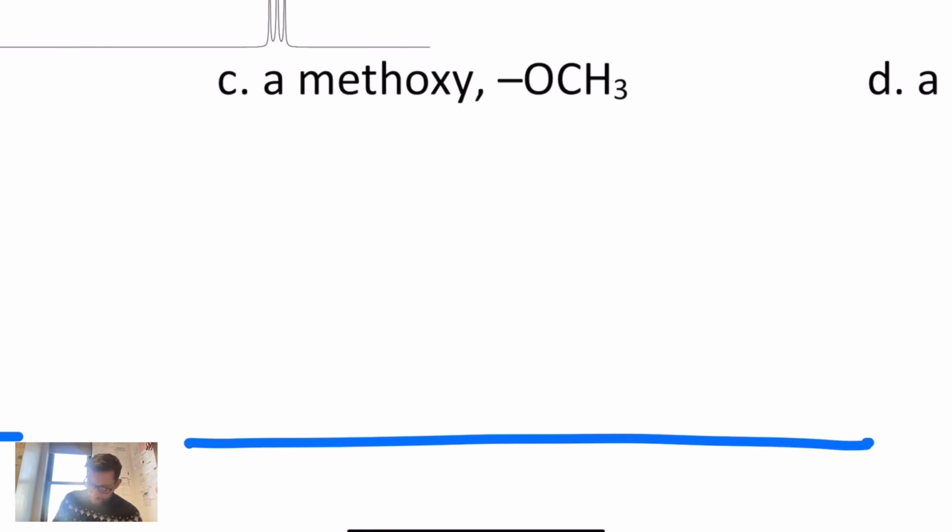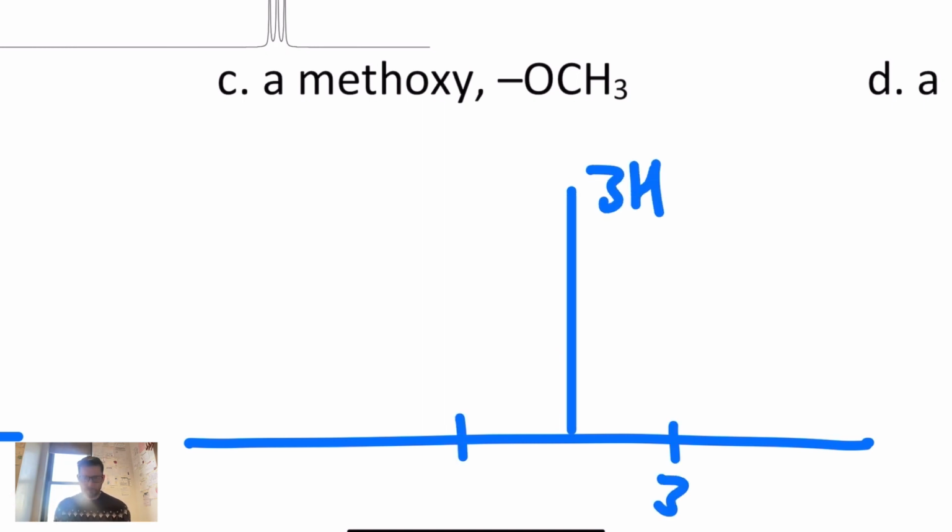Speaking of location and where it is in the spectrum, what does a methoxy look like? An OCH3? Well, that's definitely a singlet. You will just have a 3 hydrogen singlet. You can usually predict the location. It's probably between 3 and 4 ppm on the x-axis because it's on a carbon attached to an oxygen. That electron withdrawing oxygen will usually put it in that position.